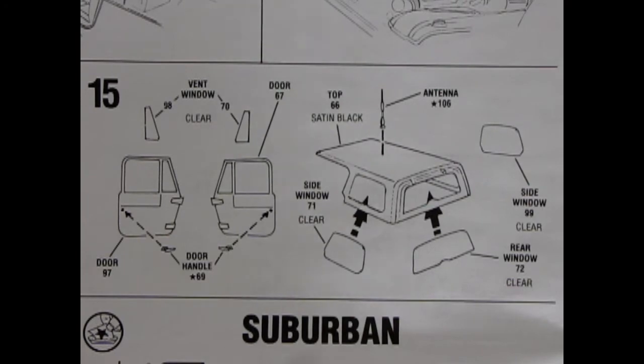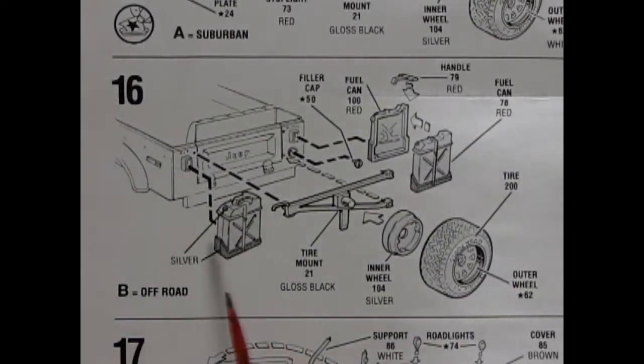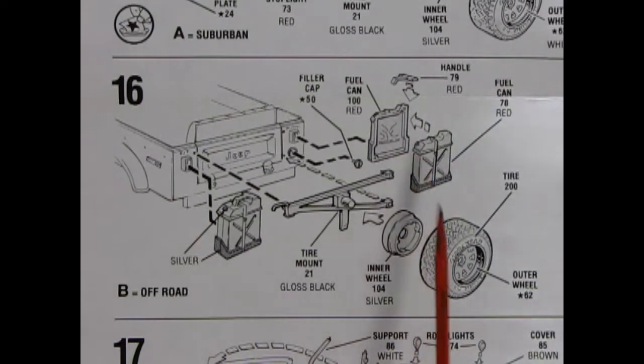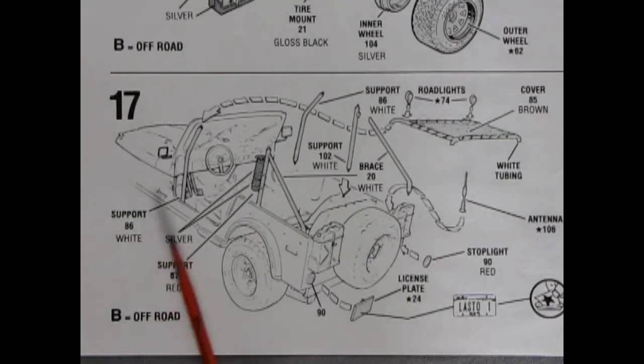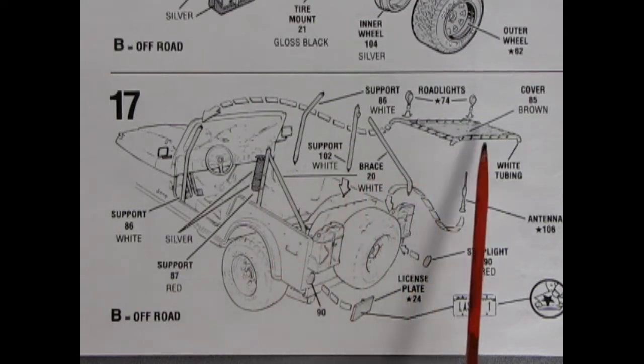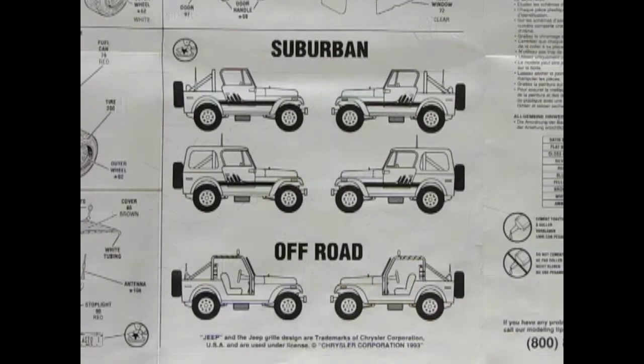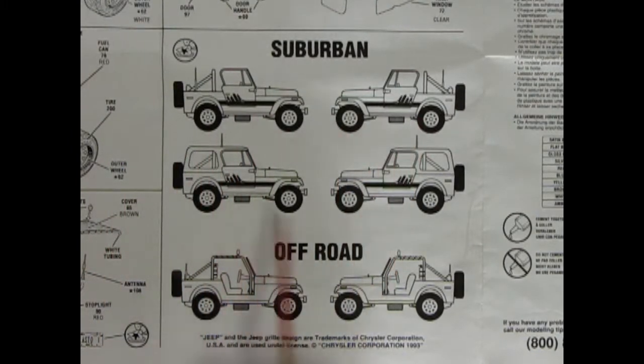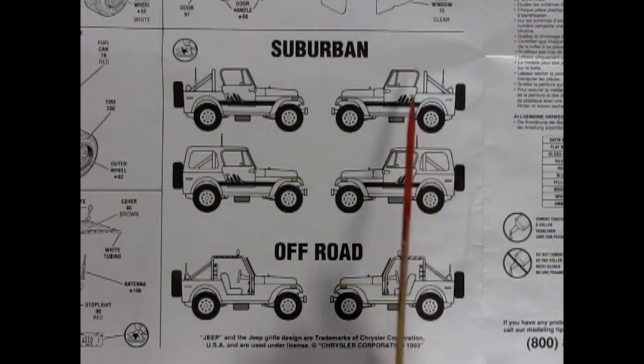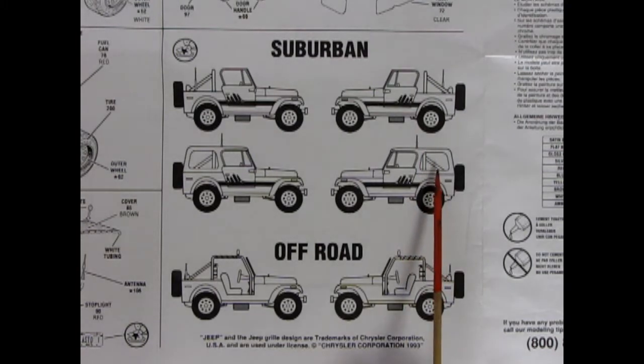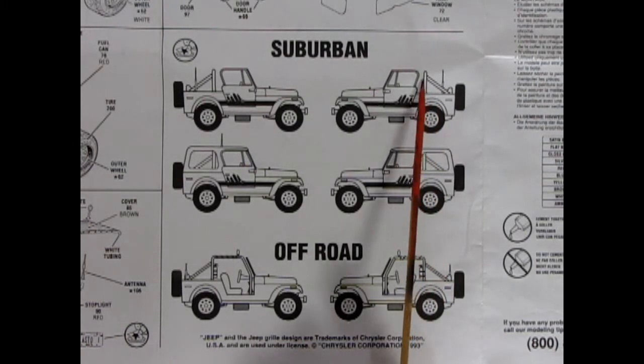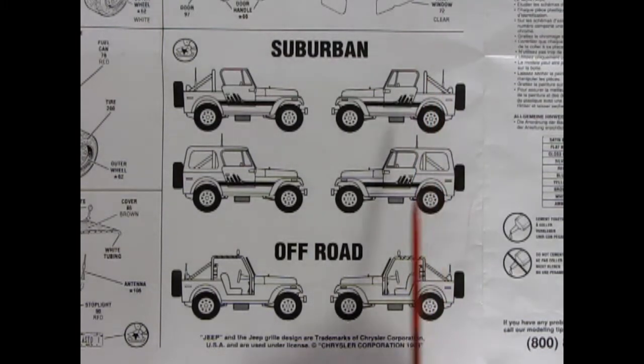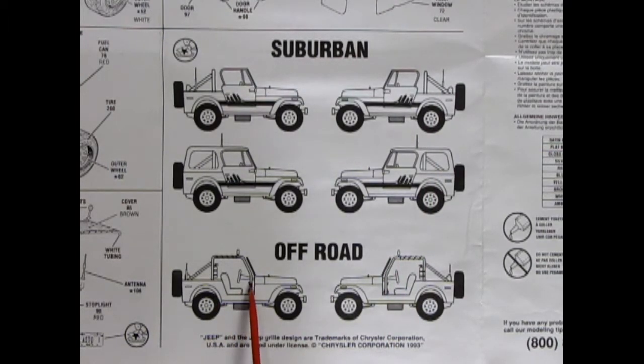Panel 15 shows the assembly for our doors and our roof with all the glass and the antenna. These are used on the suburban and this is how you build the off-road. You add in these fuel tanks onto the back, a spare tire mount, additional supports to the roll cage, and this cool top with the road lights and license plate. This panel shows the differences between the suburban, so you can have it with the top off or on. Note how the roll bar comes up behind here whereas in the off-road there are no doors and you've got this full complete roll cage.